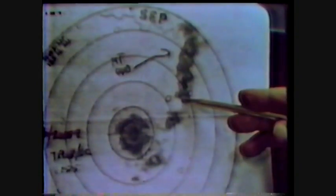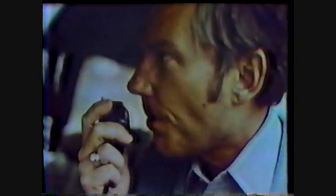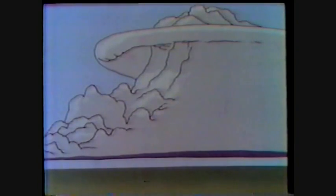Radar is tracking the storm, shows nothing dangerous at this time. At 3:30 p.m., a spotter west of Dallas reports a large wall cloud at the southwest edge of the storm. At 3:41, radar shows heavy precipitation, but no sign of a tornado. Three miles aloft, the cloud base under these towers is generally free of rain. Most of the precipitation falls to the north and east of the rapidly building tower. The tornado will most likely develop underneath these towers, to the southwest of the main precipitation area.